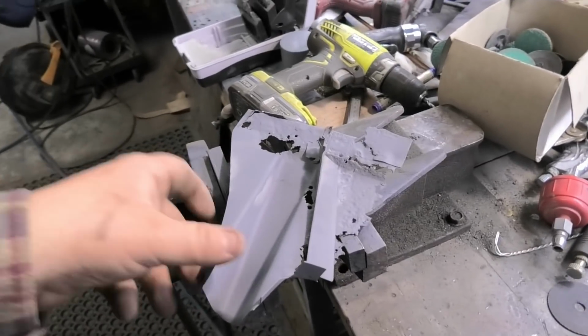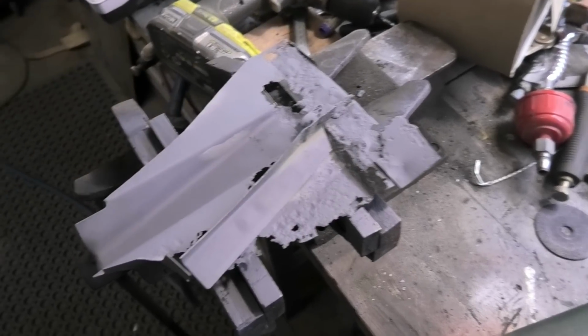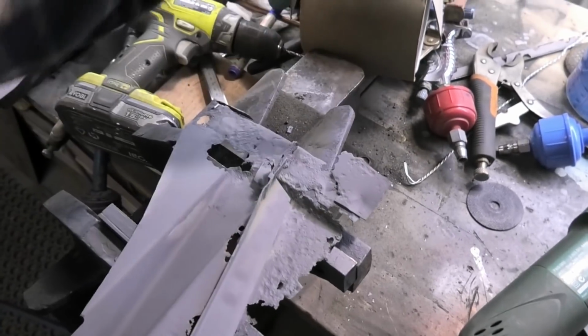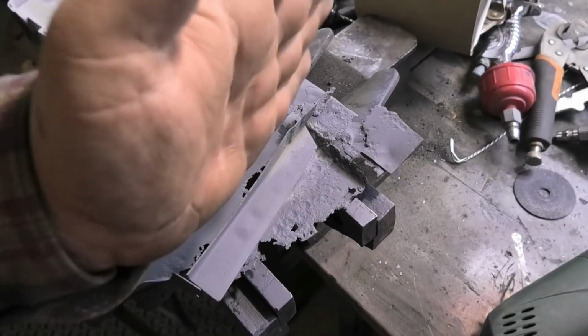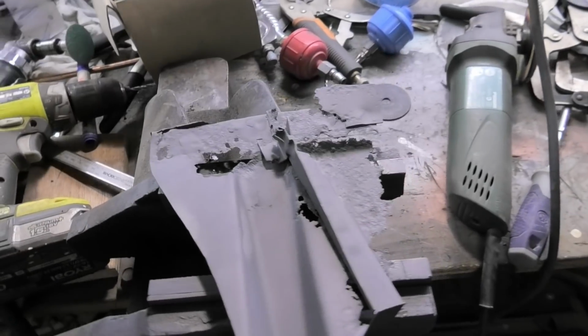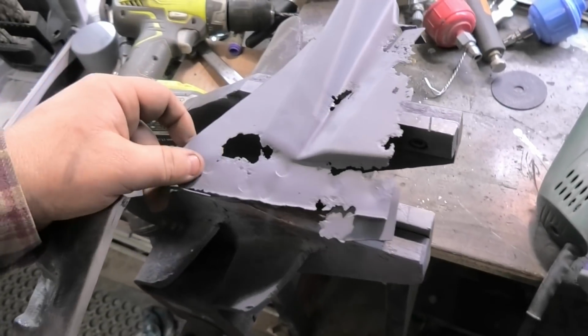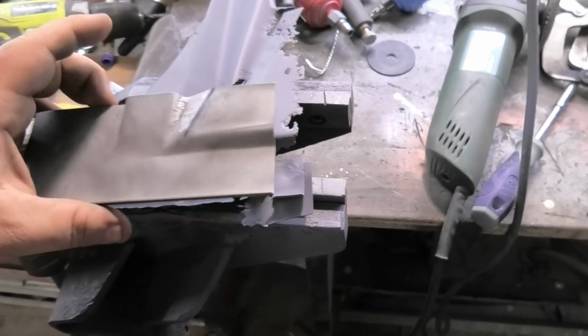Right chaps, there's been a bit going on in the background. I've been making this piece. I've chucked it through the sandblaster, so there isn't much left, but as we well know, the quarter panel's here, the parcel shelf speaker area is over here, and it continues forward, and that's the rear tray. So what we've been making, and it does take time to make these little bits, especially ones that are a bit awkward in shape, we're trying to make as much of this as possible in one go. It's probably easier to show you on the back side of this little guy. I mean, mine's not an exact copy, but it's going to be good enough to work from.